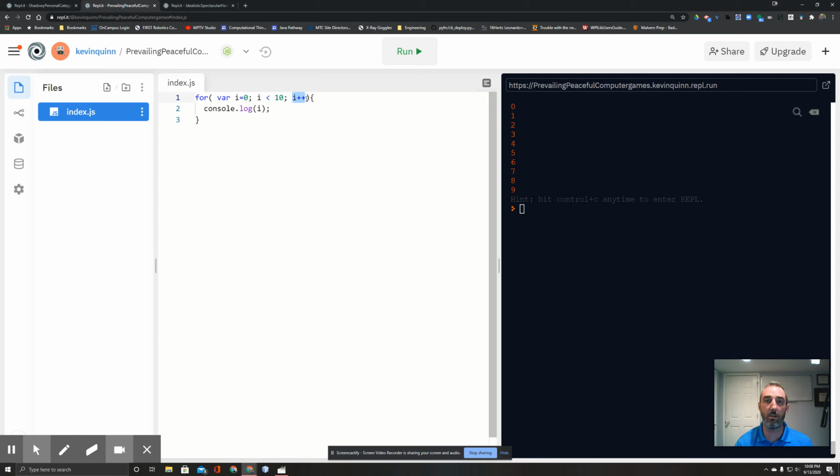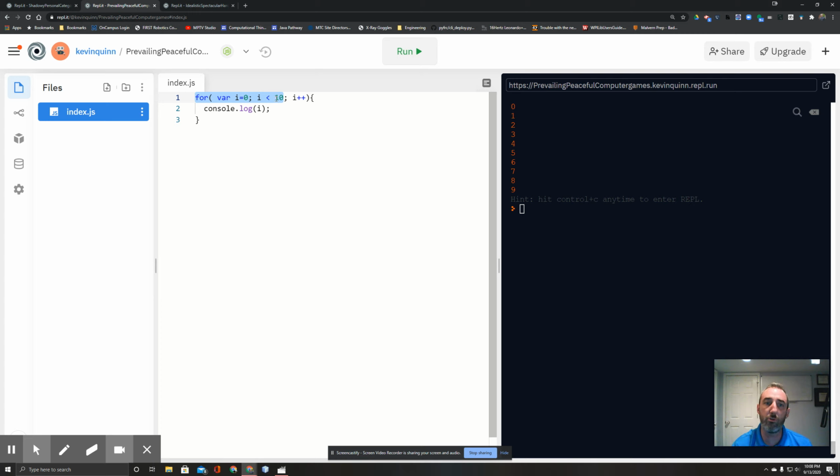Now, the important thing to know in the structure of for loops, and this is true in both JavaScript and Java, is that the pathway that the program takes is not all the way across this line at the first pass. So what's going to happen is the program gets to this line, sees that it's a for loop. It'll continue on and initialize the variable. Then it will continue on and check to see if that variable meets the condition, whatever the condition is. It doesn't actually have to use that variable, although it would be silly to use a for loop if that were not the case. And at this point, we don't go forward anymore.